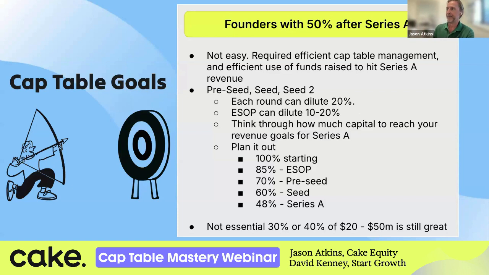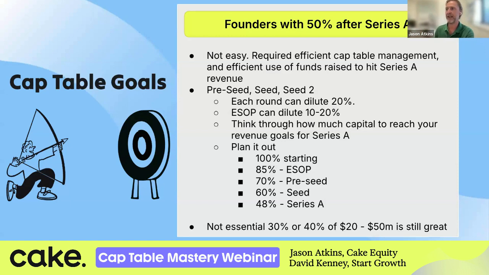But first of all, it's not easy to achieve this goal because innovation costs money. Teams cost money, innovation costs money. Quite often, things take twice as long and cost twice as much as you think. And you're diluting yourself constantly all the way while you're trying to get to that Series A round. Series A rounds are harder to get to than ever before. Like a Series A in the US is like 3 to 5 million US ARR. It used to be that you hit a million ARR Aussie dollars and you raise a Series A, and in some niches, that's still the case.